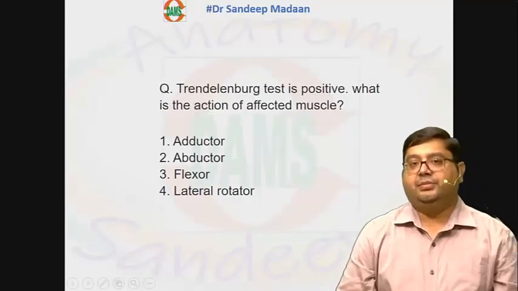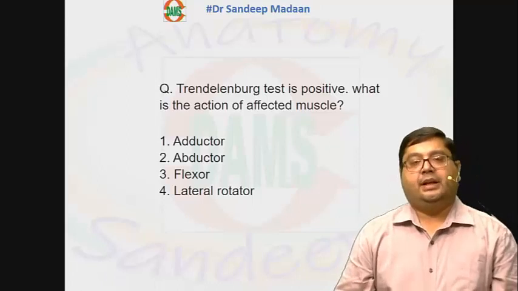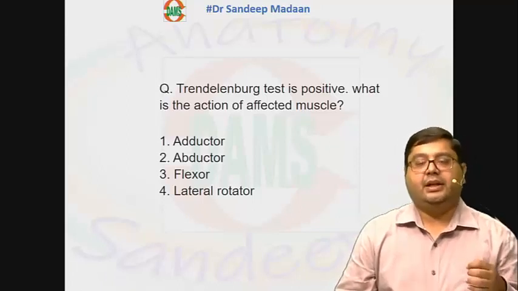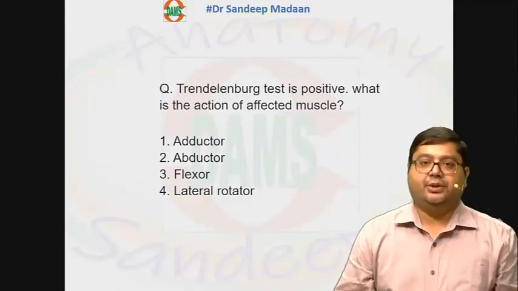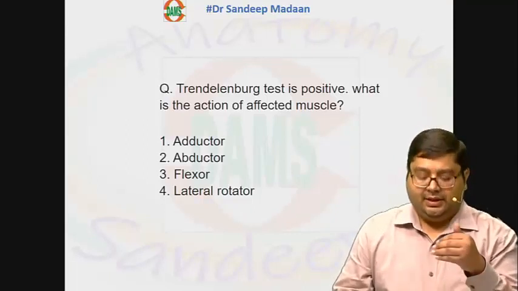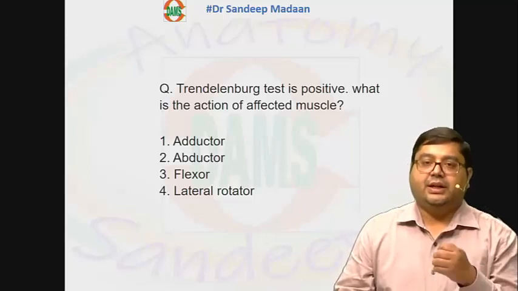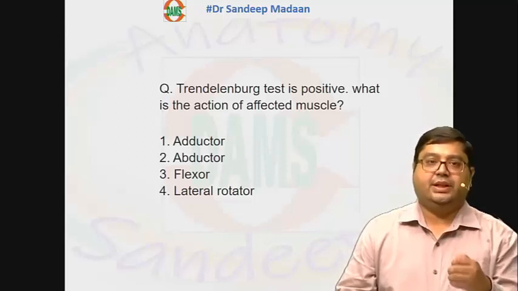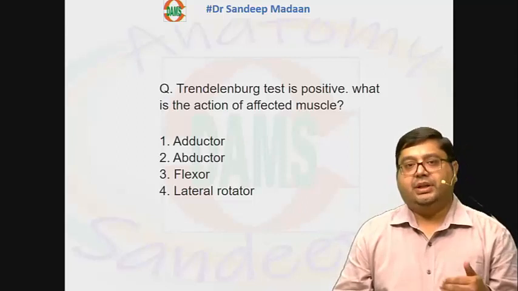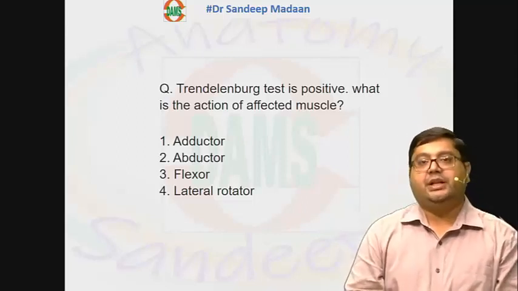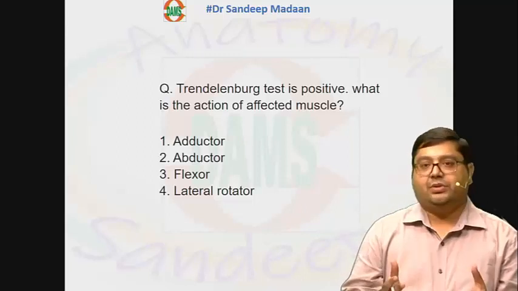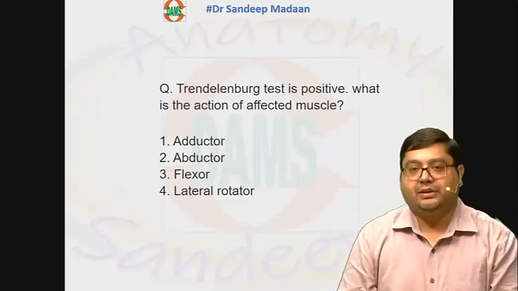Next question was based on the Trendelenburg test. I told you in the class that Trendelenburg test, cerebellum, and certain other topics also, I always keep on telling the students that these are frequently asked area. Almost all the exams you will get these questions. So Trendelenburg test, particularly if it is positive, which muscle is gone? It is gluteus medius muscle and gluteus minimus also, but the majorly gluteus medius muscle, right?